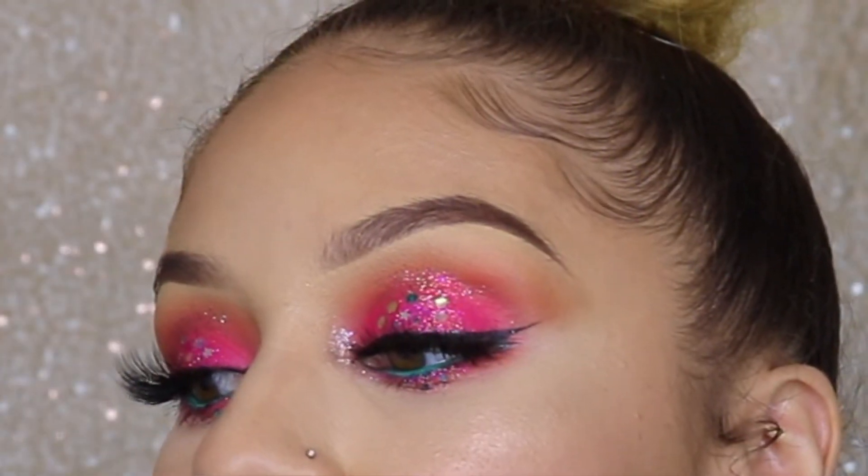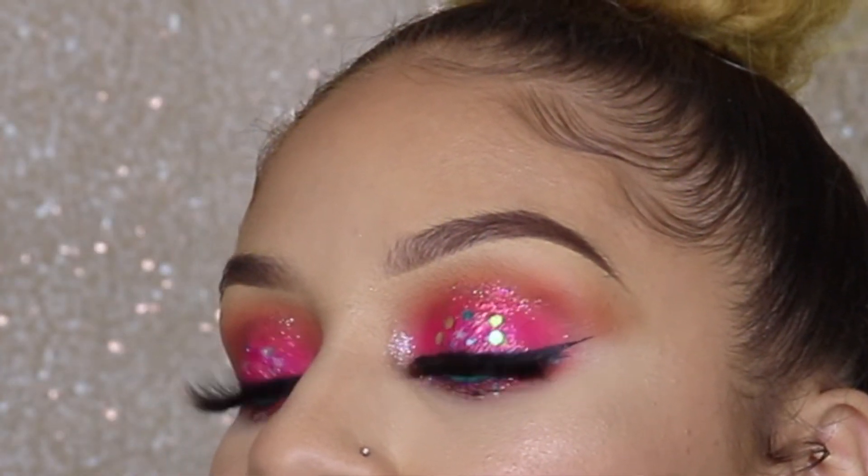I created this makeup tutorial today inspired by the Sugar & Kush packaging. Cotton candy is really, really yummy. Before I started, I took two full droppers of the CBD oil and it helped me so much. This is a very detailed eye look, and it really helped me place each piece of glitter individually. My brows look pretty amazing too — did these in like one swoop. I put the oil right underneath my tongue and let it swish around for about 30 seconds, then swallow whatever is left. Putting the oil underneath your tongue is very effective because it gets into your bloodstream quicker — underneath your tongue has a lot of capillaries.